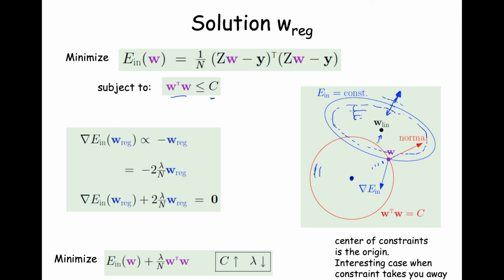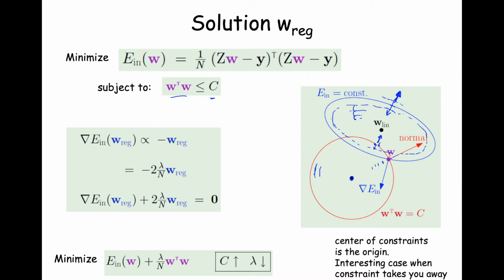But this constraint is kind of pulling us in the other direction, right? The constraint wants to say, hey, wait a minute, you have to make sure you're closer to that constraint line, right? Because you cannot violate this constraint, all of your solutions to minimize E_in want to pull it in the direction of W-Lin, but you can't do so and violate this constraint. So one force wants to tug inward towards W-Lin, and the other wants to tug in the opposite direction. And so when we look at this constraint, the best solution you can have is essentially going to be some solution that sits along the surface of this constraint that's closest to this W-Lin solution.